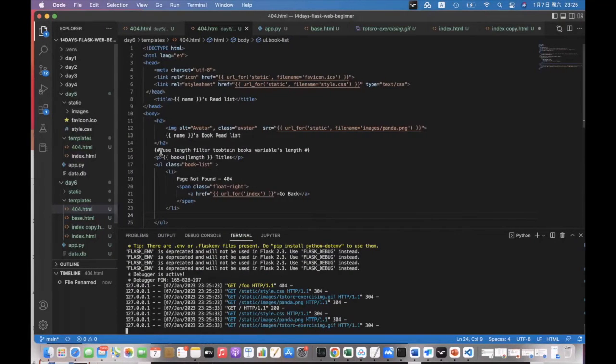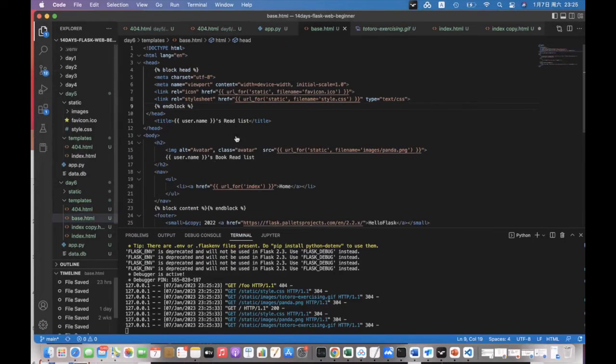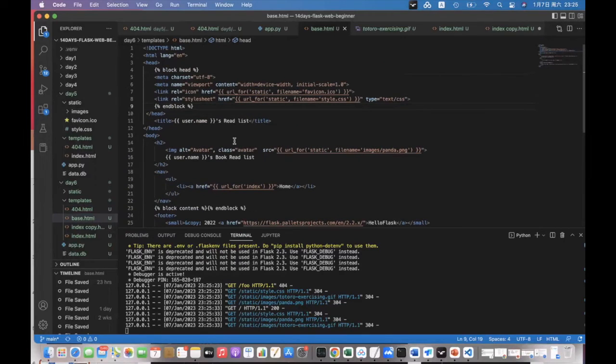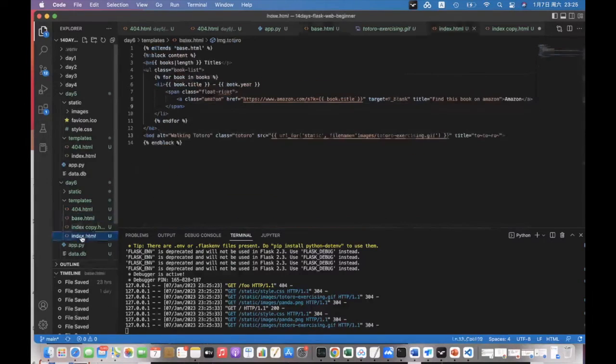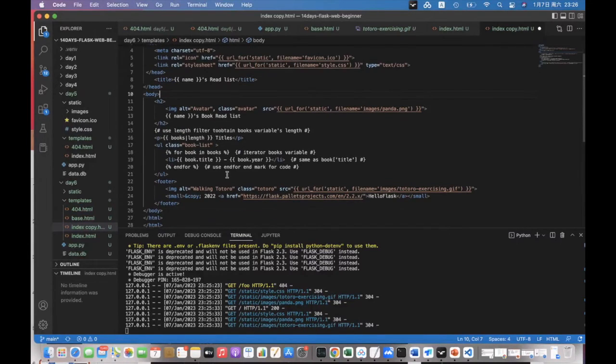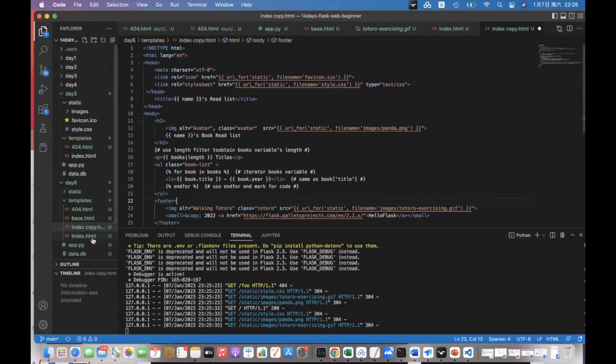The next is about the base HTML. This I have created here, and it is the same as the slides part. For example, I want to open the index HTML. This is the first version we created last time, but now we just want to use the base HTML.